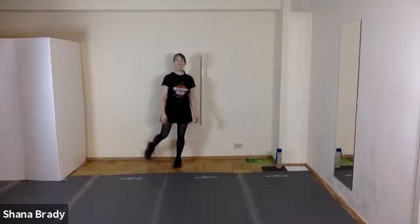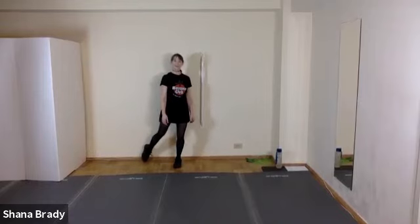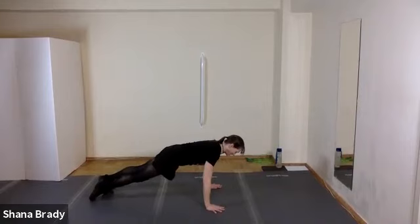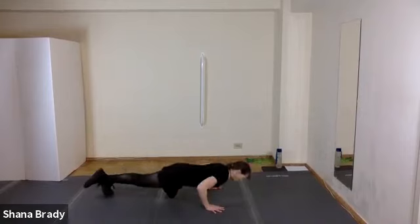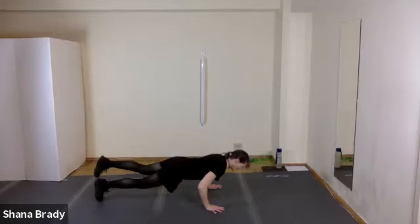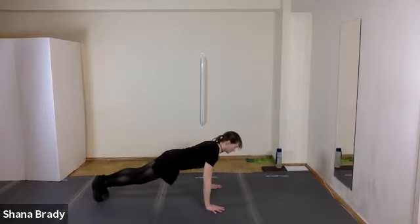The second part is not nearly as fun. It's a bodybuilder push-up. So from plank on toes and hands, as we go down, we lift a leg. And if that's too intense, we start from our knees and we try the same thing.